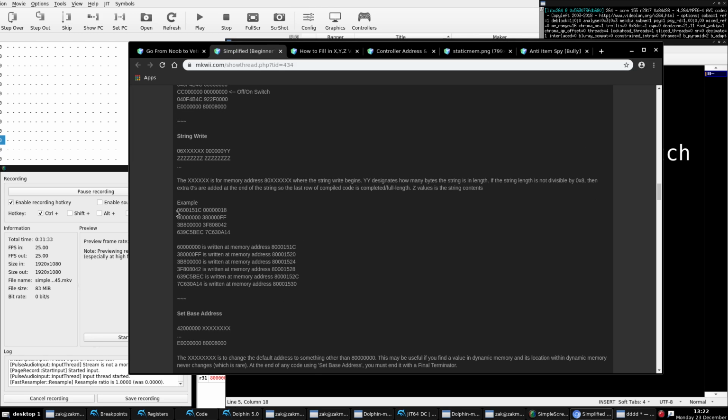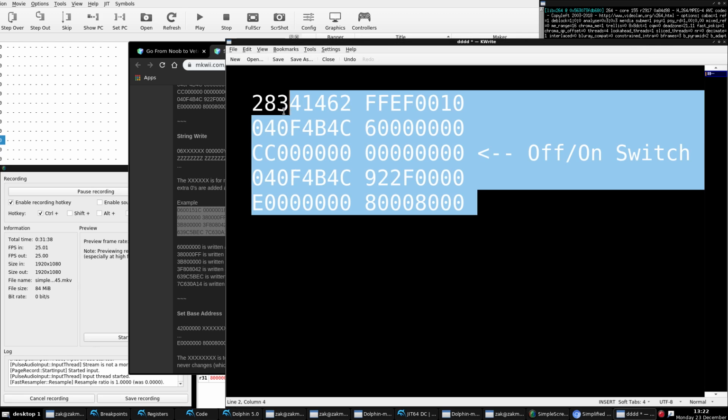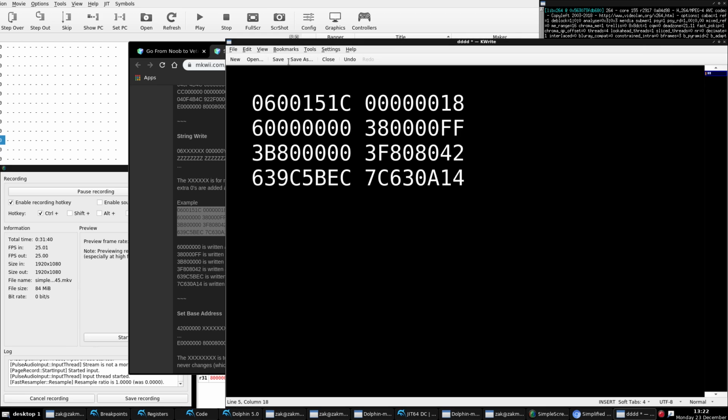String write. This one's going to be a little odd. Let's just take a look at an example. And we're going to plug in a memory address we were using earlier so I can show you what actually happens in memory. So first things first, the 06, the first byte, represents a string write. Just take that, convert it to 80, plug in the rest of the values. That's the static memory address we'll be modifying. But it's going to modify more than just that word at that address because we're dealing with a string write.